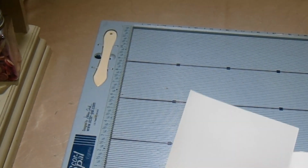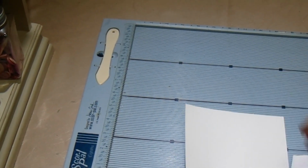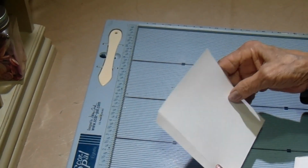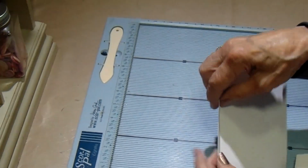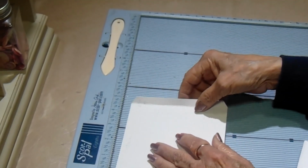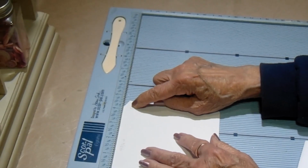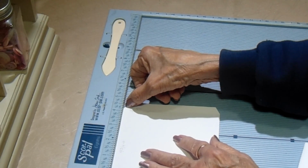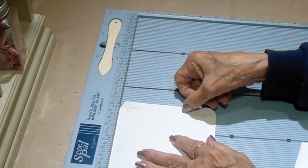The first piece is, let me see, I wrote it down here, 4 3/4 by 5 1/4. And you're just simply going to score it. Here it is. 4 3/4 by 5 1/4. And you're going to score it at 4 1/4, and then just move over 1 little score line, which is 1/8, and score it again.